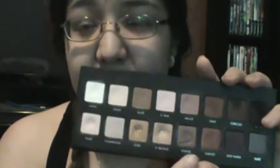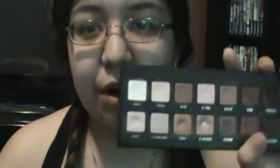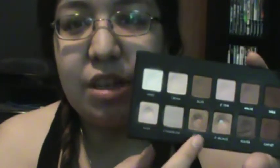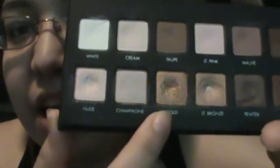Like I said, Gold and Nude, that combination that I used with Light Bronze and Copper Peony, kind of set me off doing my makeup for a little while, so that might be another reason why I haven't made much progress in the Lorac Pro palette, because I was just so set on Light Bronze and Copper Peony that when I decided to switch over to these two, it just kind of blew up in my face a little bit. So hopefully I'll get myself more excited for these shades.